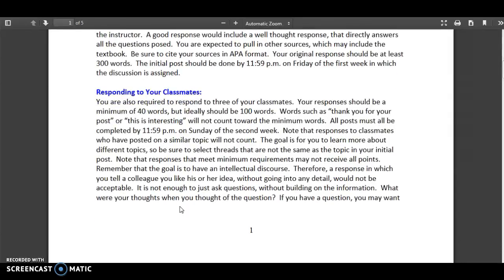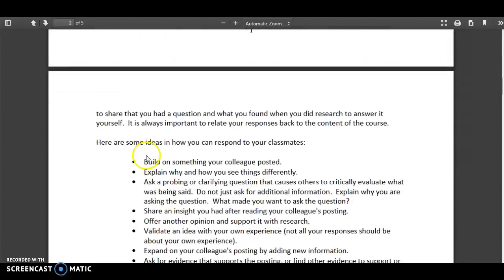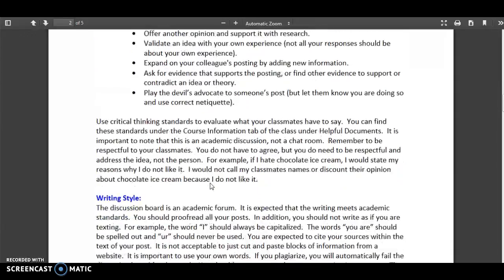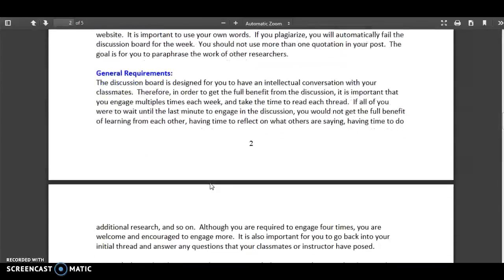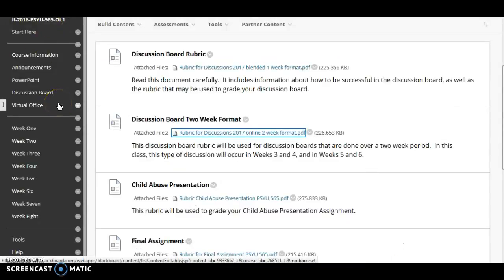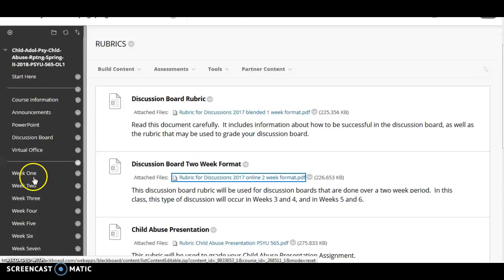And another thing to do is make sure that you notice that you're not responding to the same post, the same video, the same article. So here's different ideas about how to respond to classmates as well. So those are the main pointers that I wanted to mention in regards to the rubric. Make sure that you respond to a different topic and that you do not utilize the same source, the same activity or source.